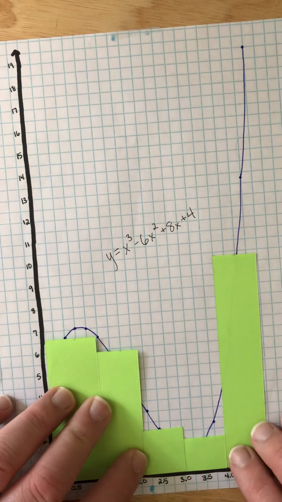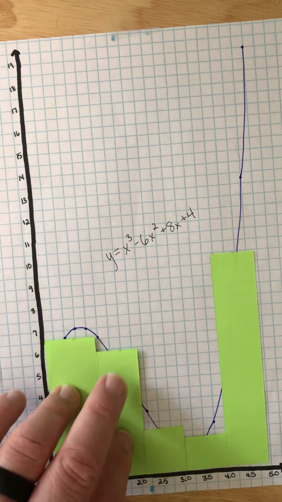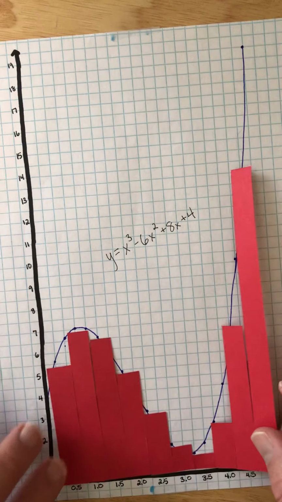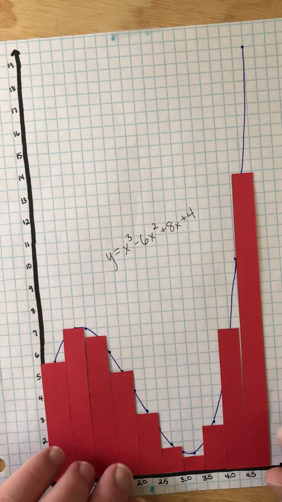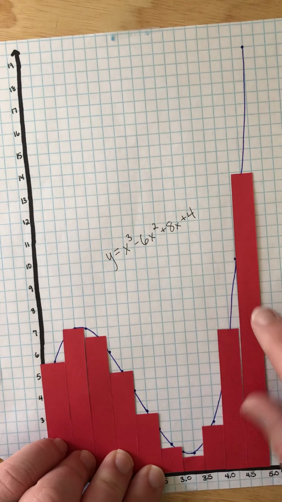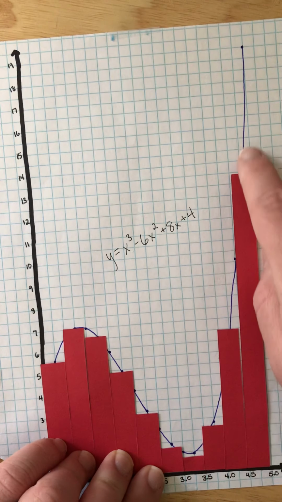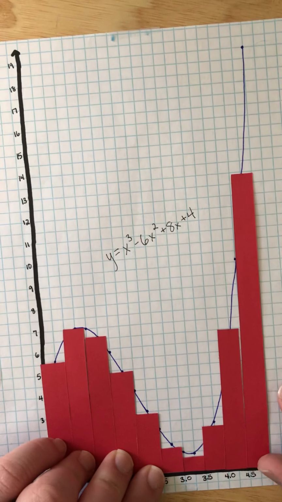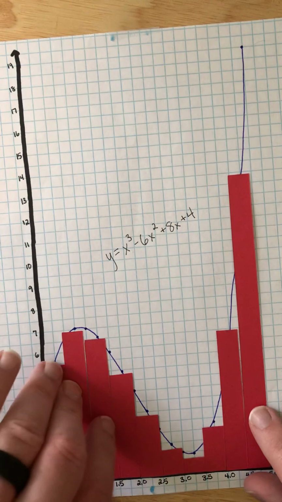Now, I'm going to do one thing. Notice we were getting better as we went up. I'm going to make a big jump now, and I'm going to go from 5 to 10. Now look at that. That's a much better approximation. We have very little that's over. We have a few spots, but not much, but we also have very few unders. If they are under, it's not by much, except right here at the top. Now, notice I'm not exactly perfect. I had to cut these rectangles by hand.